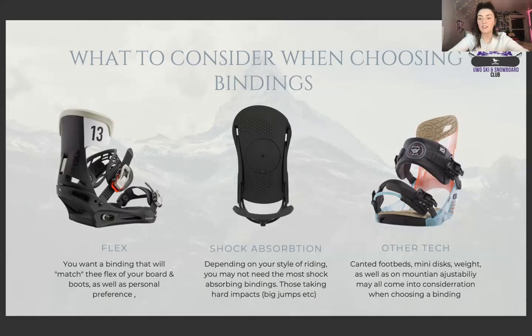Other tech stuff that's going to make bindings more desirable, stuff you may see online, is canted footbeds. A canted footbed is basically inside the binding, the footbed is just going to be a little bit on an angle, so your foot feels more natural standing in it, so it lines up with your knees and doesn't hurt your knees as much. Union does this thing called mini discs, which are the same idea as Burton's channel. It's trying to limit that dead zone.